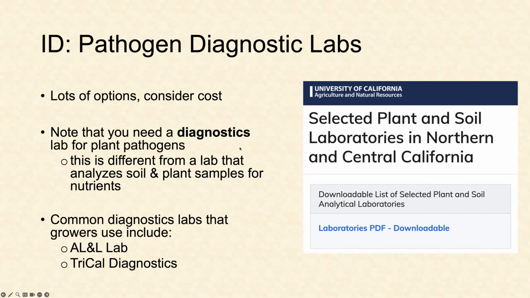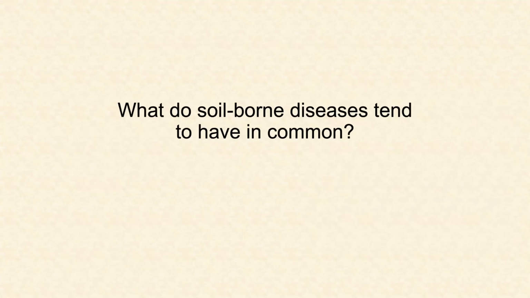Just bear in mind that we're talking about diagnostic labs for pathogens, which is different than a lab that would analyze soil fertility or something. So that's a separate thing. But I know growers have mentioned they use ALNL labs or TriCal Diagnostics. Those are just examples, definitely not necessarily endorsements, but I know growers use those a lot.